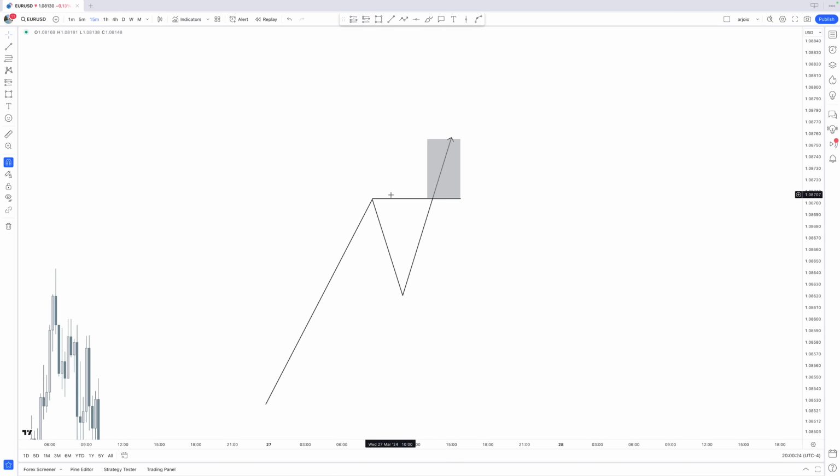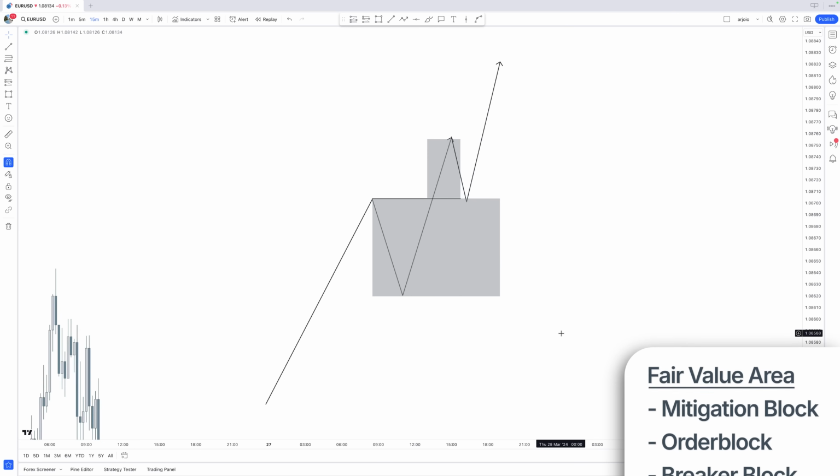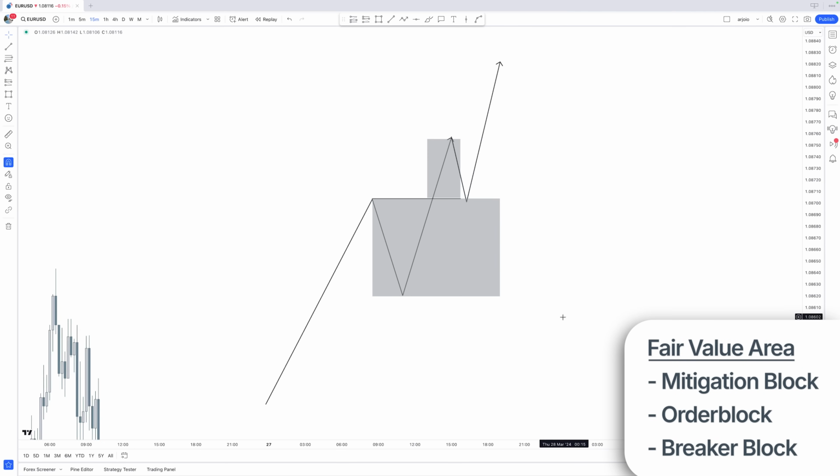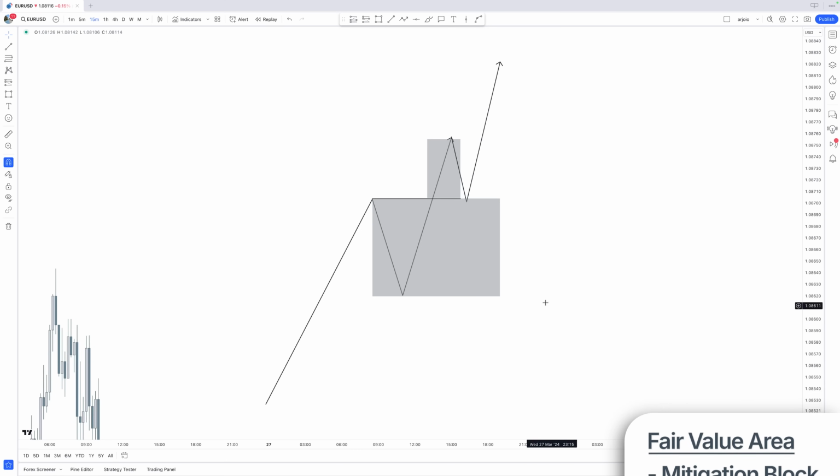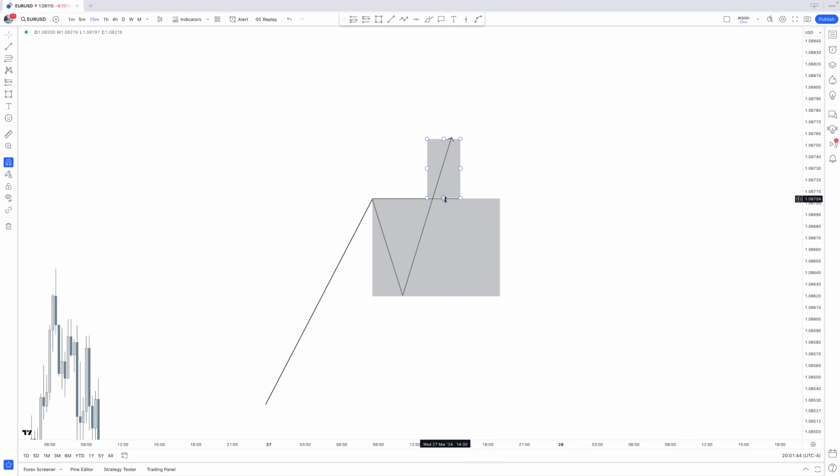Stick with me, it's going to make a lot of sense. The gray area right there is the only area we can currently retrace to and still continue higher off of that. Because that area is where price can now offer fair value to still continue higher. This fair value area is also what you may know as a mitigation block, an order block, and a breaker block. But what if we are not offering that fair value? And you can probably see when we are offering that fair value right here, we can continue higher. In other words, we can run that liquidity to continue higher as well. That is when we are offering fair value.